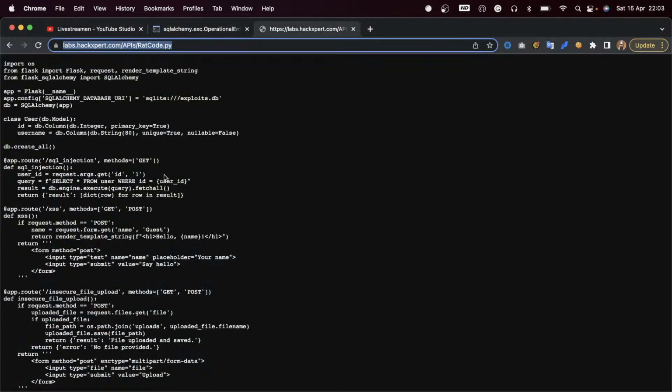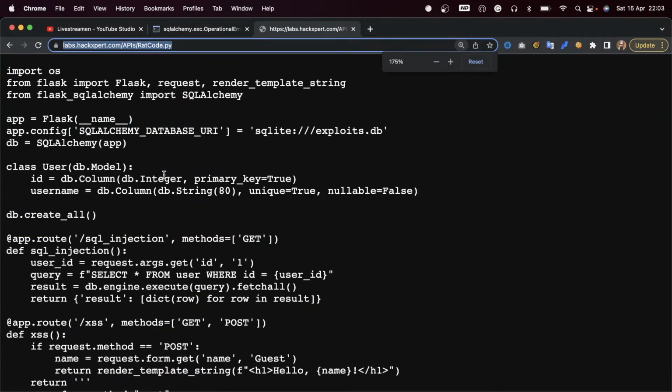If you want to participate, this is what the code looks like. So for anybody who doesn't know, SQLite is a light SQL version, so that means that it's portable in this case. It spins up its own SQLite exploits DB in this case, and we can do something later with that. We can also see a class for the user being defined with a username and an identifier.